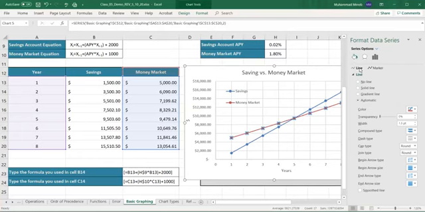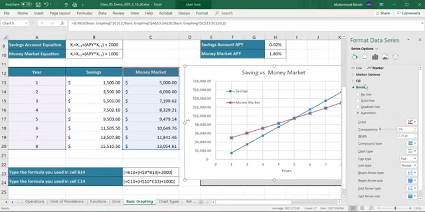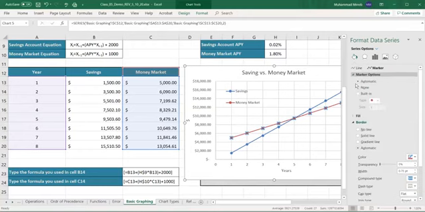You can see this is the line. I need to change the marker, so the first option here is Marker Options. You click on the small triangle there, and you can see I could have different options. Now it's automatic, so I have to check built-in and pick different shapes. I could use the triangle or X or any other shape.